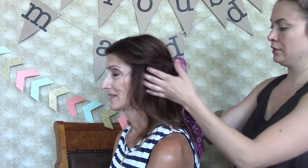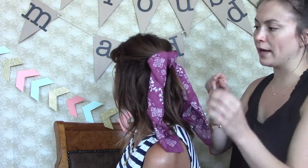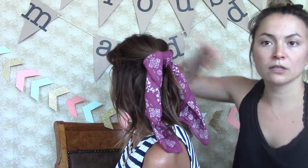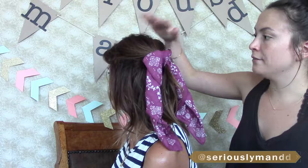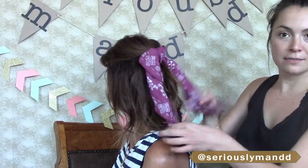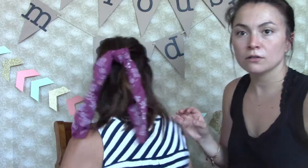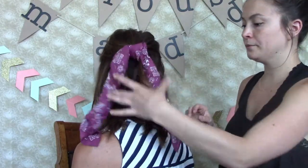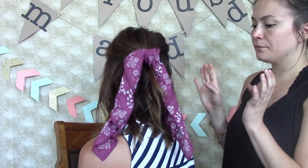You're not putting it in a bun? No, I can do that. I can show that. But so that's one look, and I have it on my Instagram, I wore it in California. So half up, and then just let these pieces hang down and turn a little more. I think it looks so cute. Super easy.